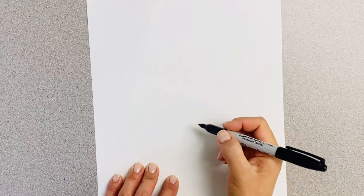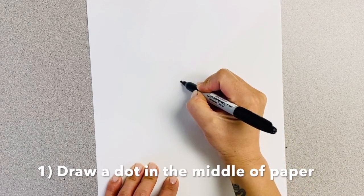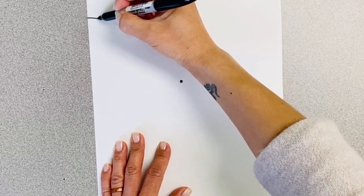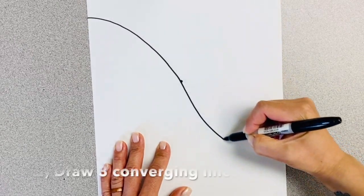The materials you'll need today will be a piece of paper and something to draw with. Step 1, draw a dot in the middle of your paper. Step 2, draw 3 converging lines across your paper.